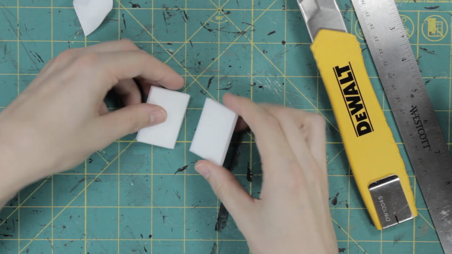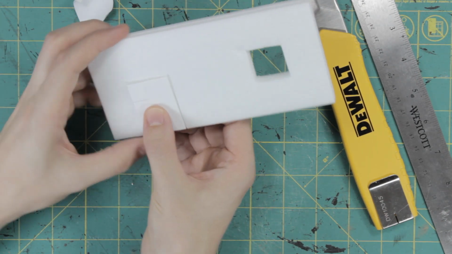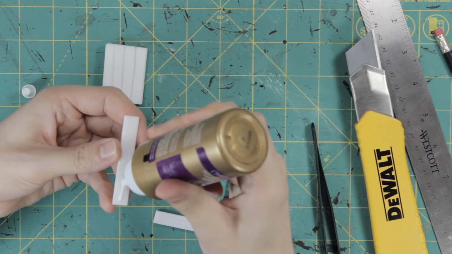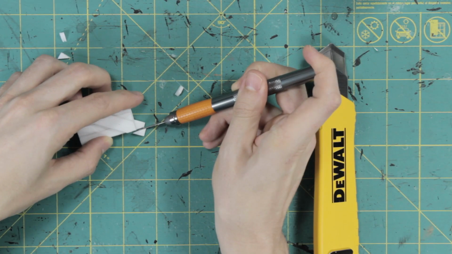I created a door using the cutout piece as a template and 2 small pieces of foam core glued together. If I was doing this again, I think I would make the door itself a single piece thick, just to give more dimensions to it, to make the door feel like it was more set into the building than everything else.